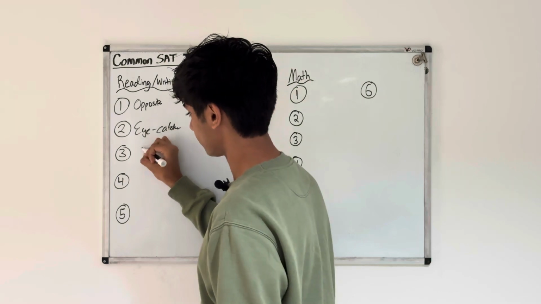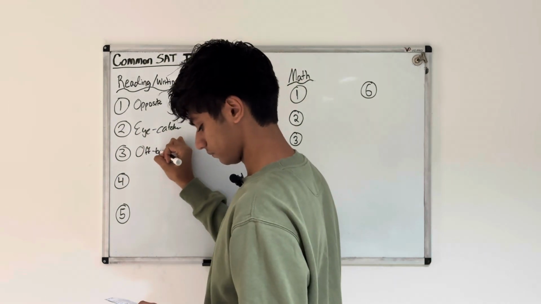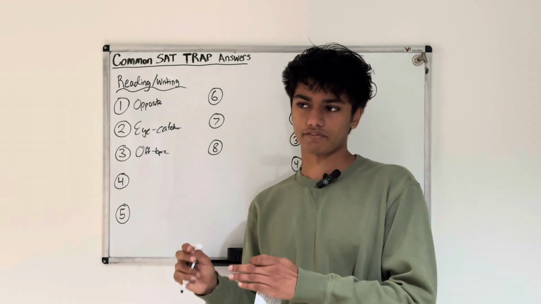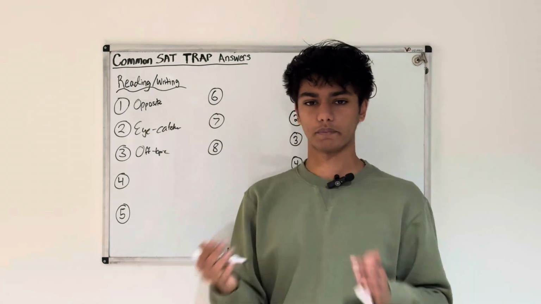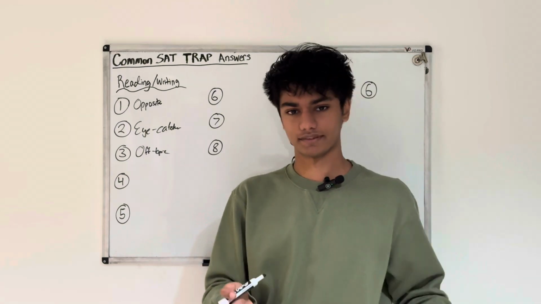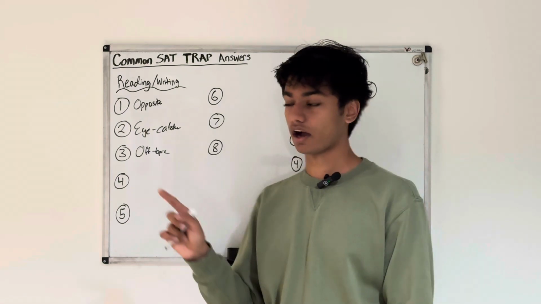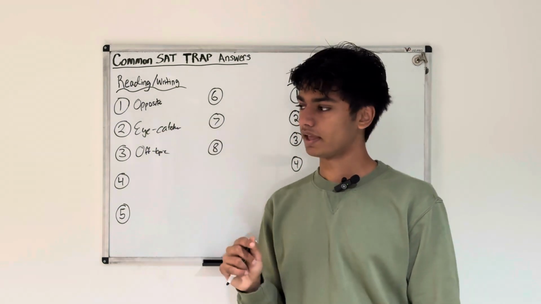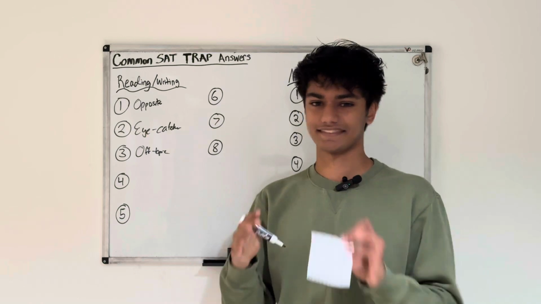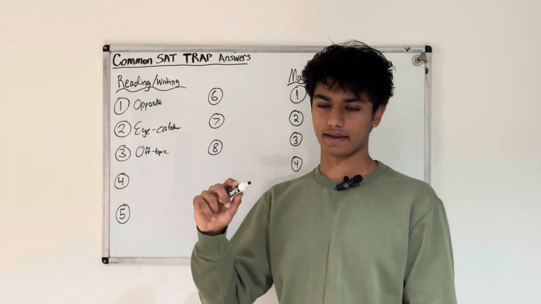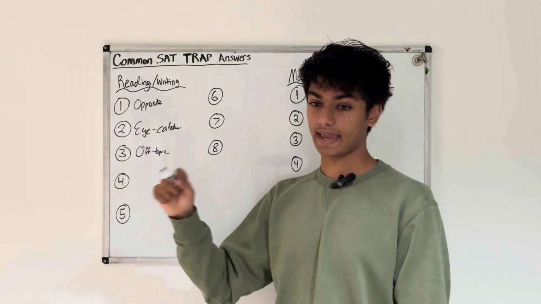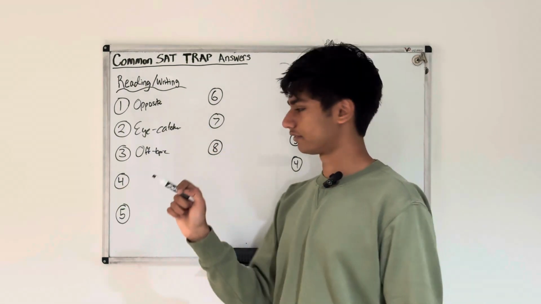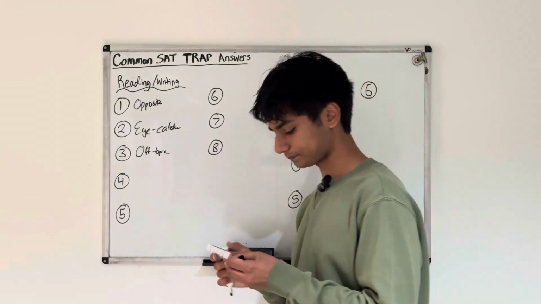Next, we have the off-topic answer choice. The off-topic answer choice doesn't really answer the question, nor does it have evidence from the passage. Oftentimes the off-topic choice might sound correct, it might even be a correct statement, but the issue is that it doesn't answer the question, nor is it supported by the passage. And so the reason this isn't correct is because it's not answering the question, right? The way we remedy this is by making sure that whatever answer choice we select answers the correct question. You can always check at the end: this is the answer choice I selected, does it answer the question? That makes sure you didn't fall into this trap.